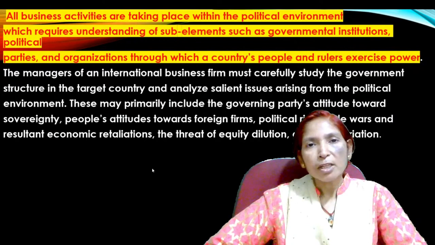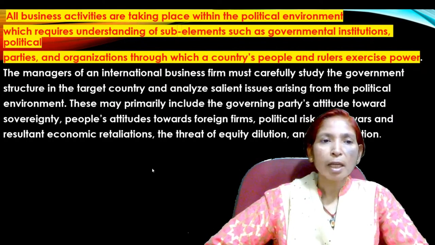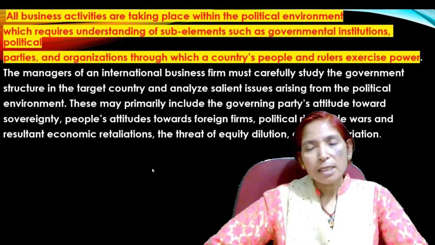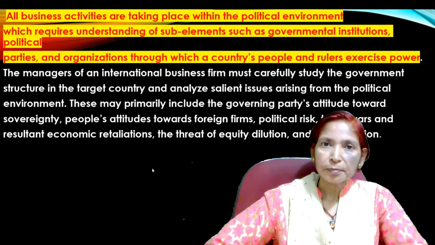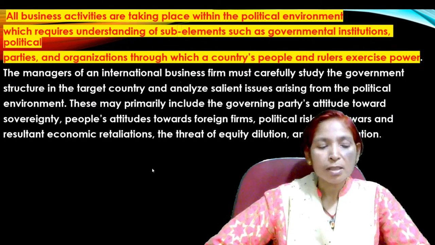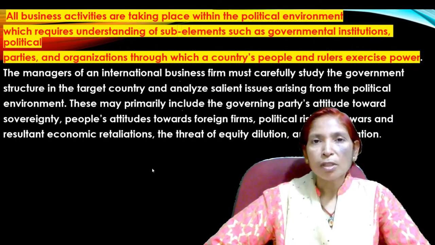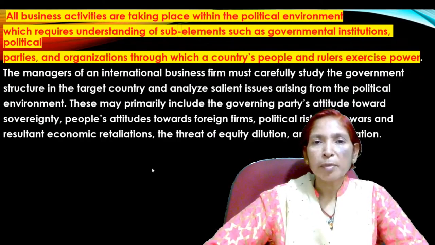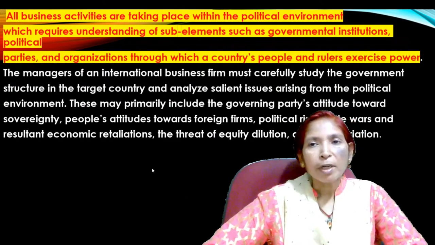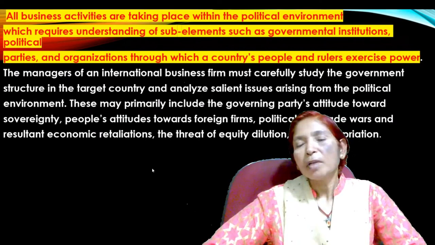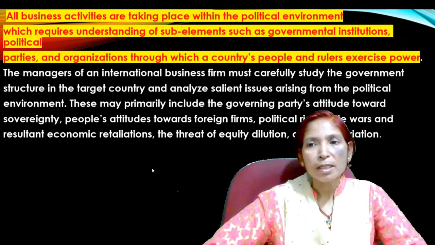The managers of an international business firm must carefully study the government structure in the target country and analyze salient issues arising from the political environment. Here we are discussing the political factor. We have discussed the economic factor, in which we include GDP, GNP, per capita income, consumption, investment, government expenditure, price data, and demographic trends also. But in the political environment, we include the data related to government institutions, political power, and organizations.